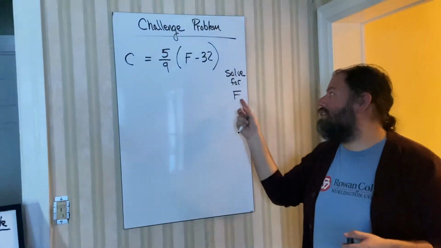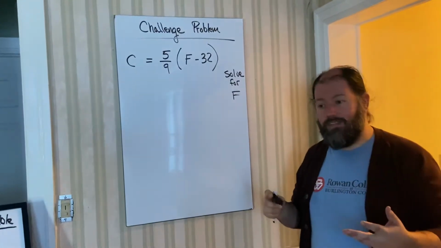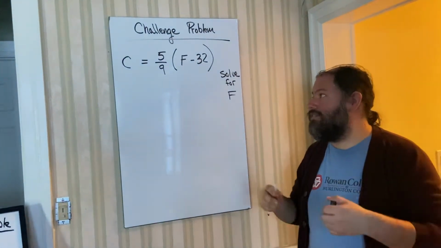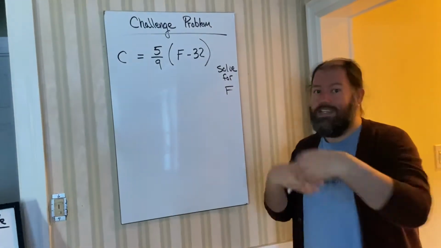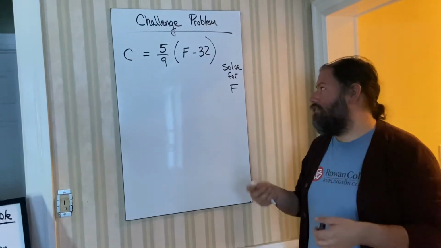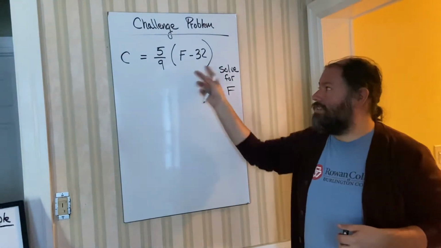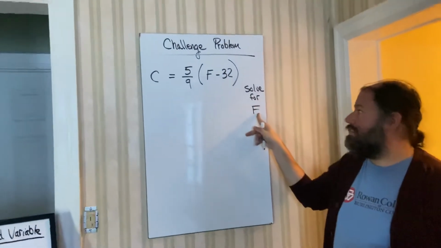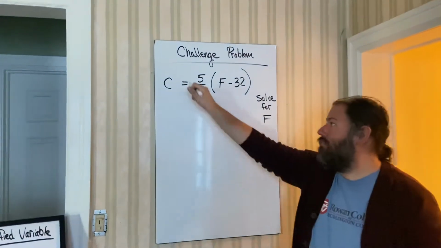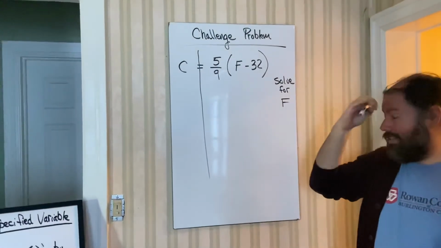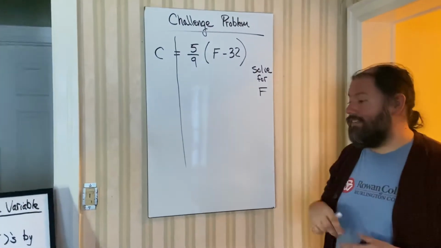Now, we want to solve for F. The reason why you might want to solve for F is because we can use that formula. If I know what the Celsius is, I can plug it in and figure out what the Fahrenheit is. But if you didn't care about that, all you need to realize is that I just need to tweak this whole equation to get the letter F by itself. So there's my equal sign, so I have my left and the right hand side.